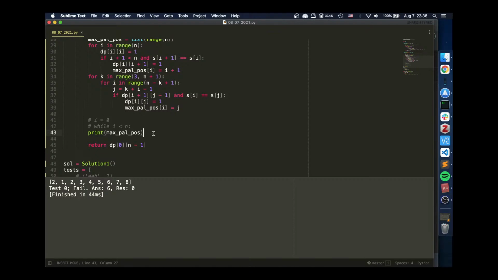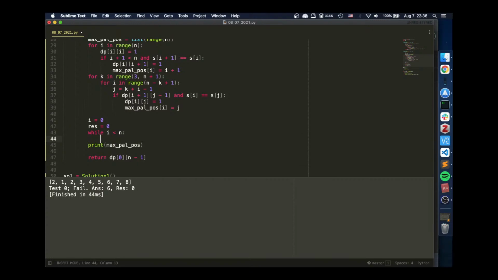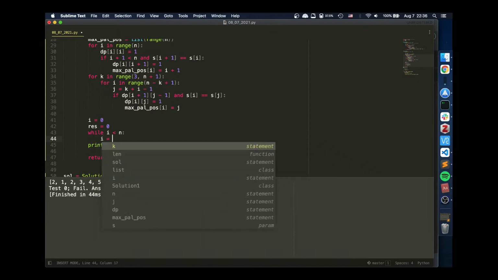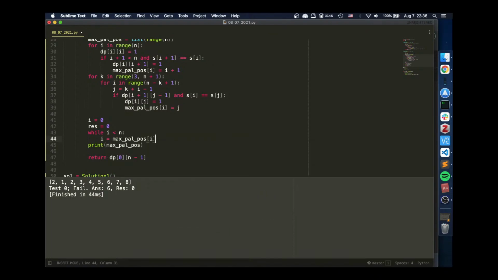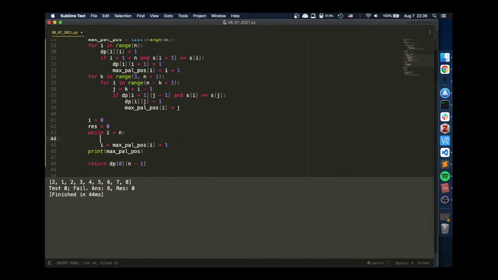And then coming back up, we go for 3. 3 is 3 by itself. Take another cut. 4, another cut. So we say I equals 0, and res equals 0. So what we do, I becomes max palindrome position I plus 1, and coming back up, res plus 1.